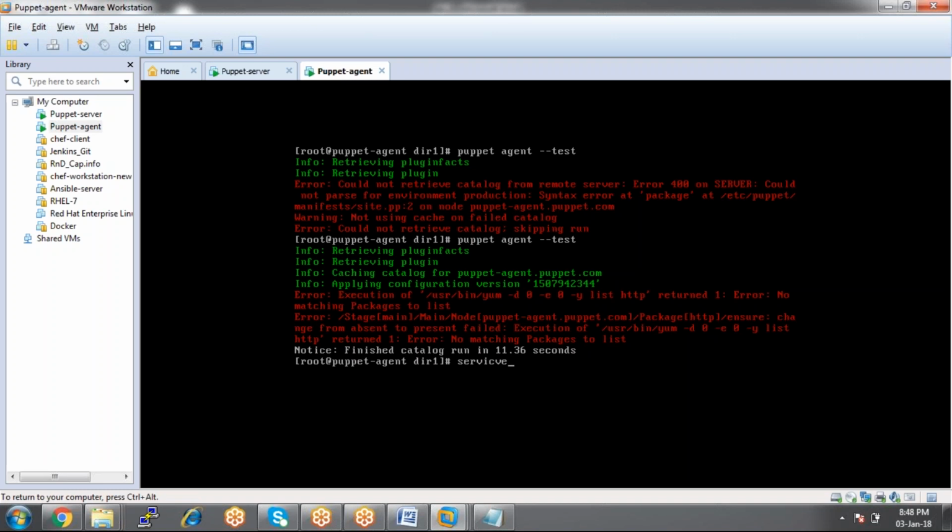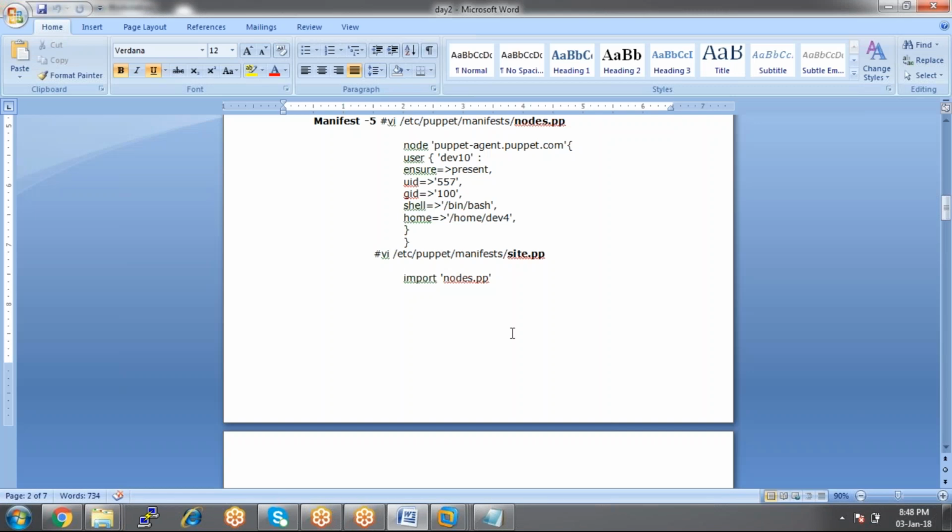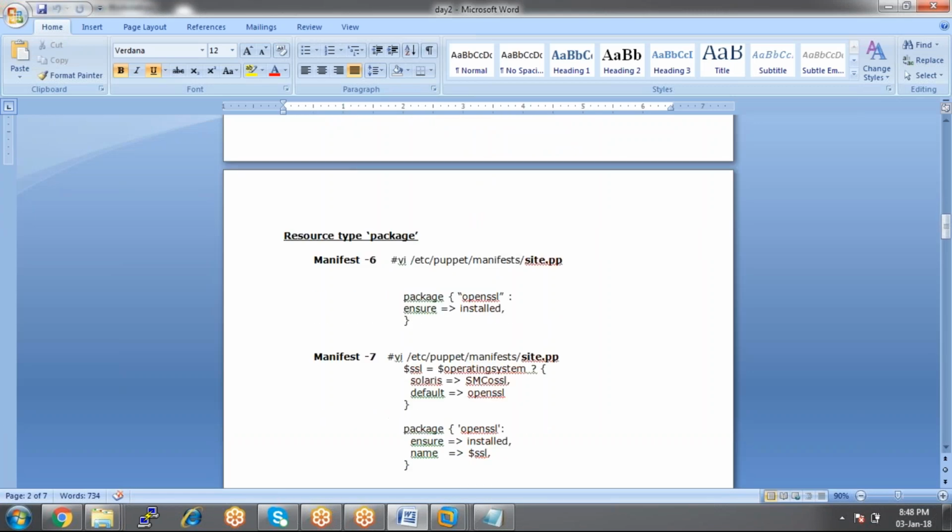Service httpd status, stop. Anyway, it's already installed. Yeah, there is something wrong with the yum repository. So the repository is not working properly.